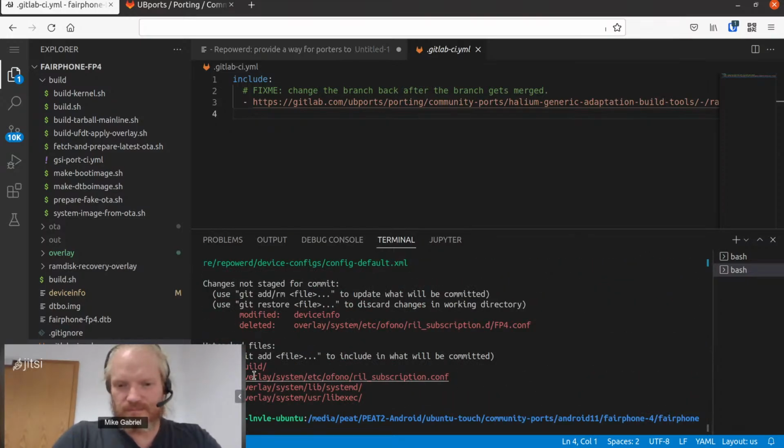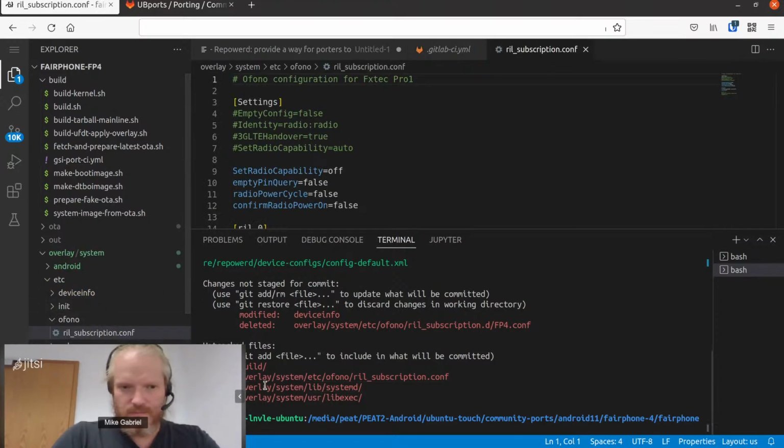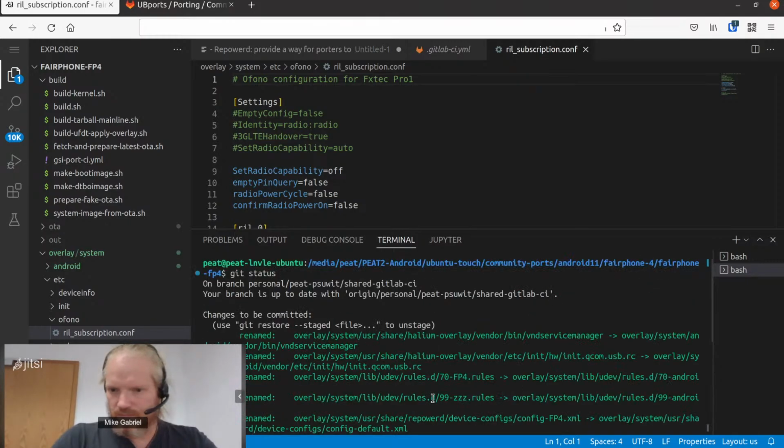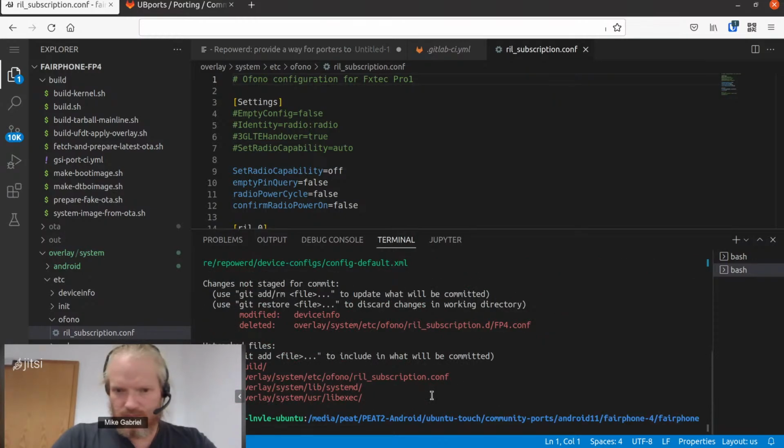Other than that, we have created a few new files here. With the RL subscription, we move it to its canonical name, just like udev rules.